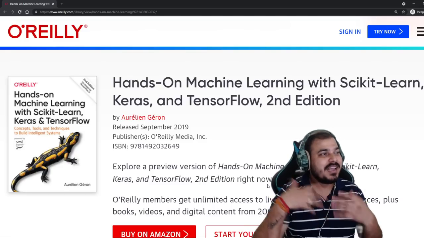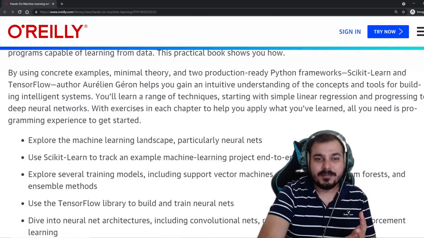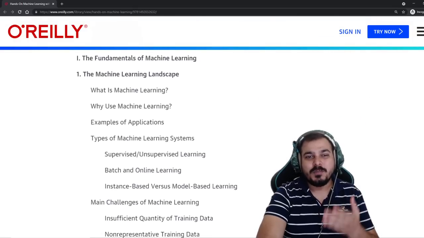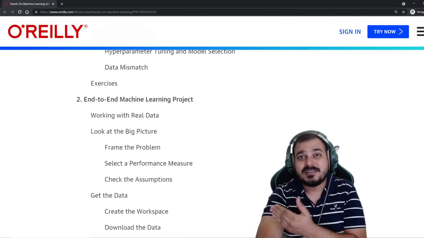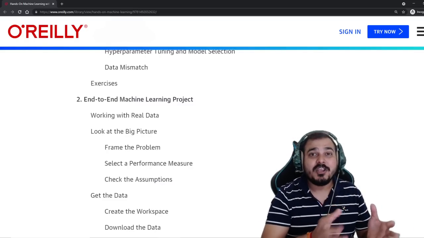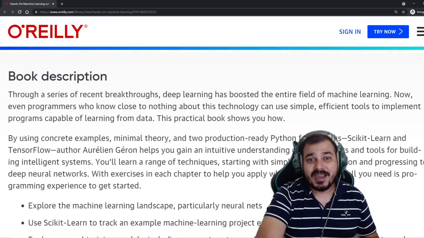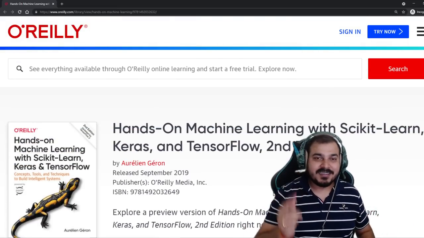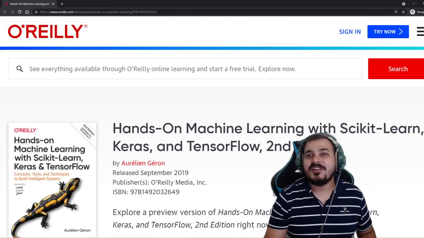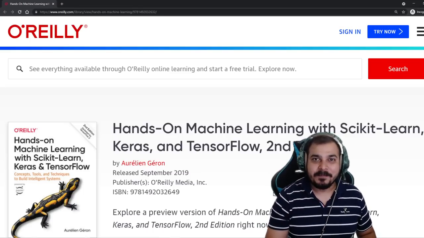Once you learn this, you can handle any kind of complicated problems that you see. Because here, the entire roadmap, the path which is given, is with respect to all the modules that are designed. That is indirectly telling you that this is the entire life cycle of a data science project, right? So I definitely wanted to mention this in a separate video. As a data scientist, from whichever platform you learn, always make sure that you have this particular book handy, right?